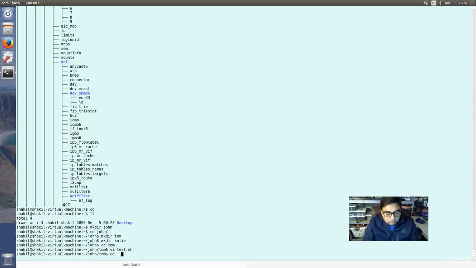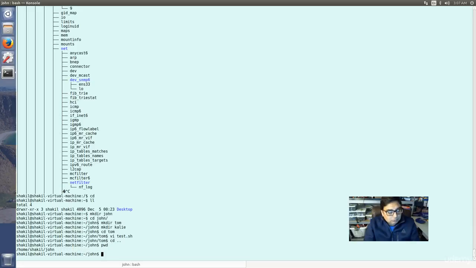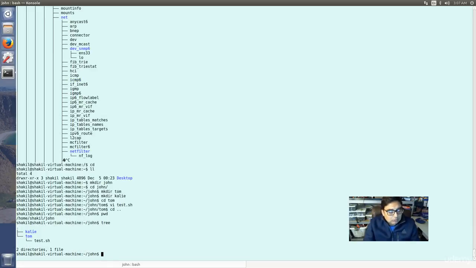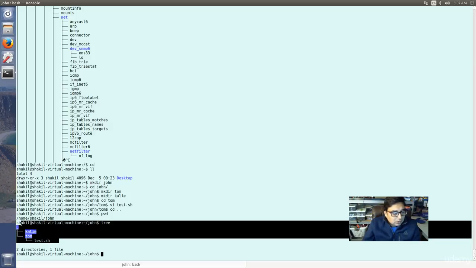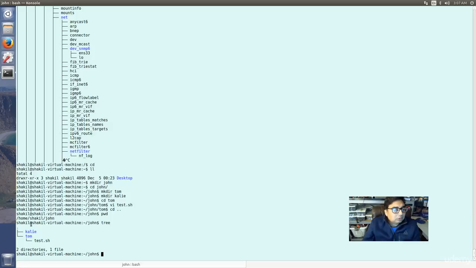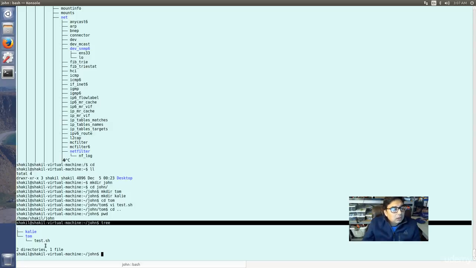Now if I come out of this and say pwd and then tree, it shows like this: John has a folder called Kelly, and Tom has a file called test.sh. So this tree command shows the tree structure. It's a very useful command.